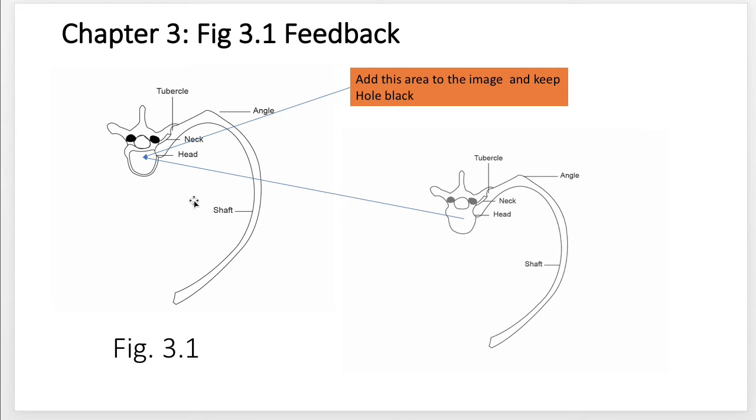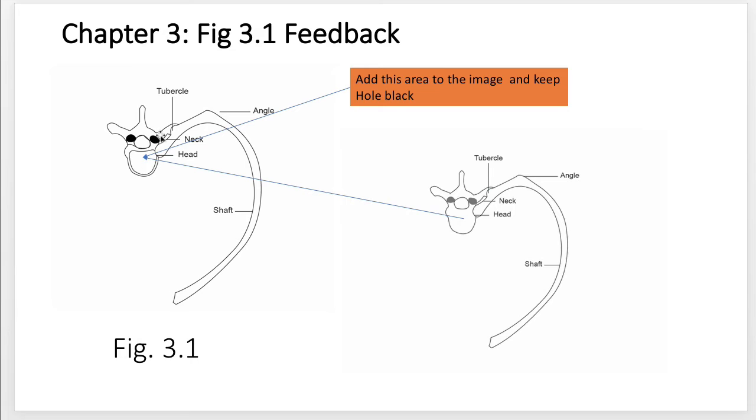Now this image here that you sent us is supposed to have a black shaded area, and this area should be put back into the image. That's a missing piece. So let's put this area back and keep the whole thing black, okay? And also make sure the inside of the circle matches the inside of this circle, okay? So let's put that area back into this area here, okay? This little half circle should be back inside here. Okay, so it should look like this.